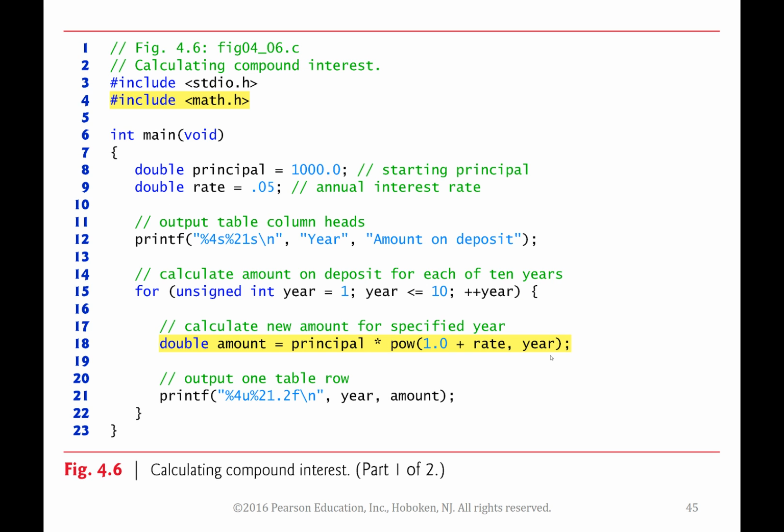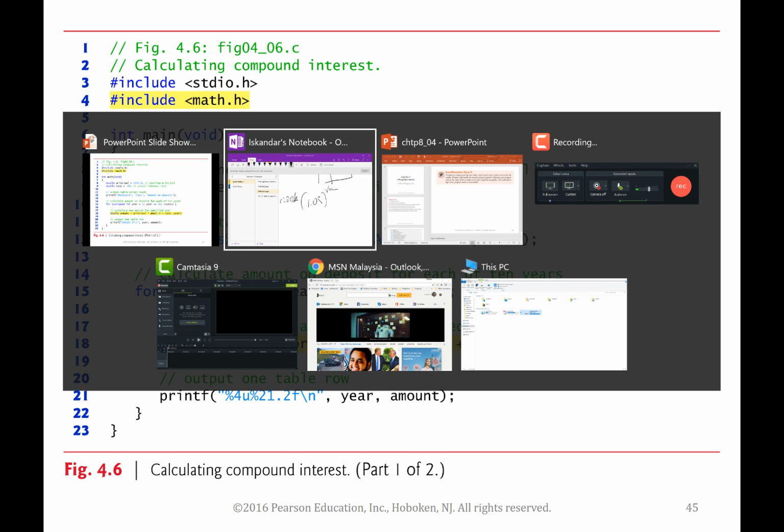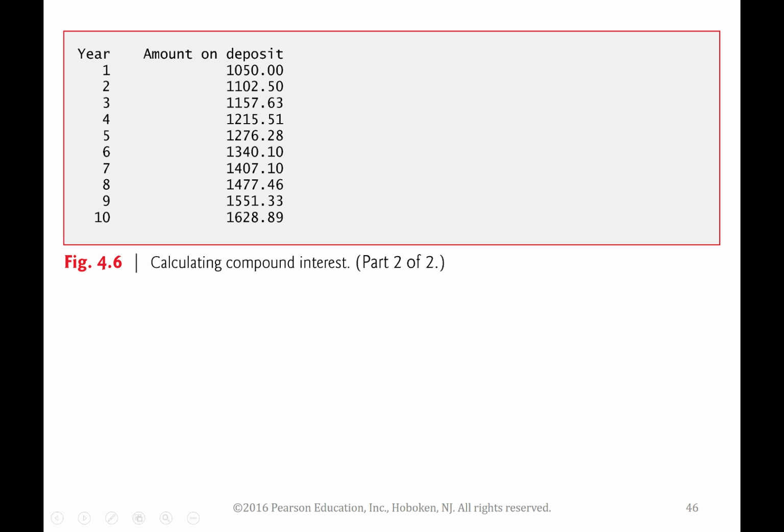And this just prints out a table right there from 1 to 10 years. So it's a nice, neat little exercise. I think I did this in class just before the break, didn't I? Right there. And this is what it says. So my 1,000 is equal to 1,600 at the end of 10 years.